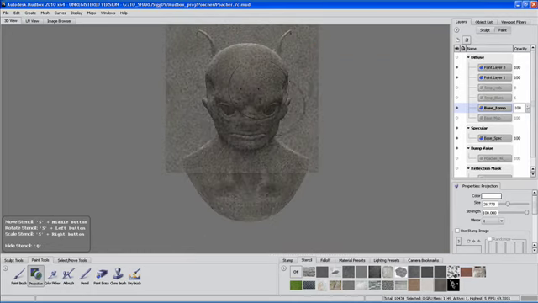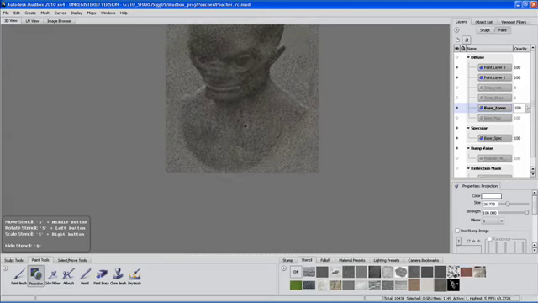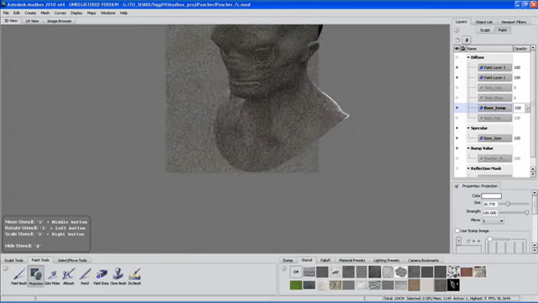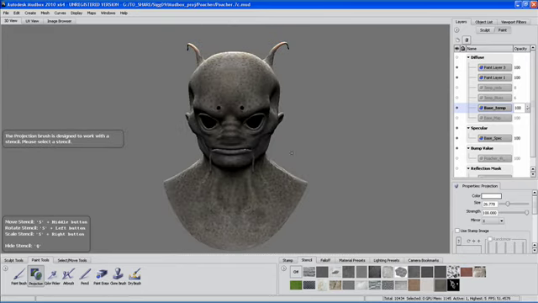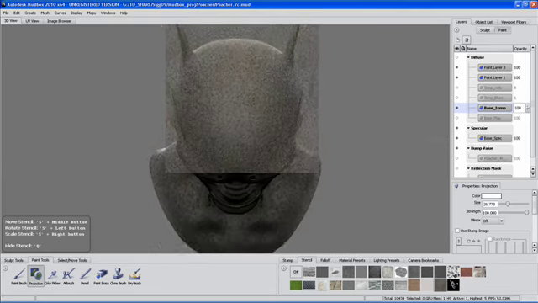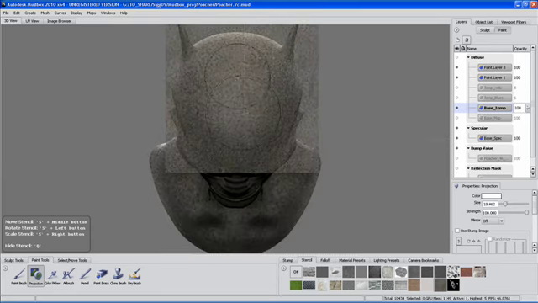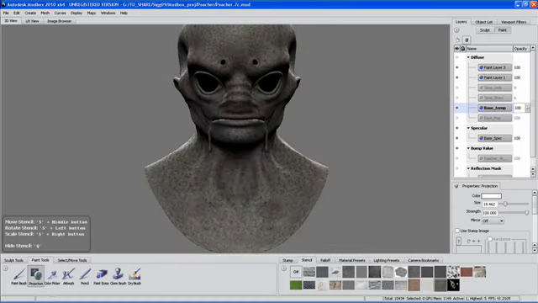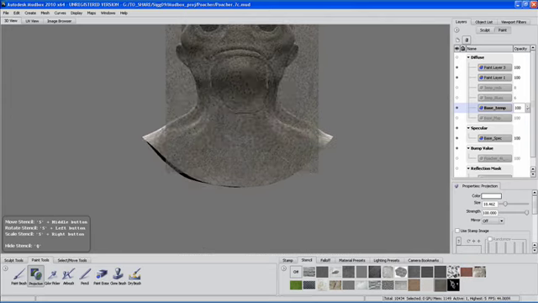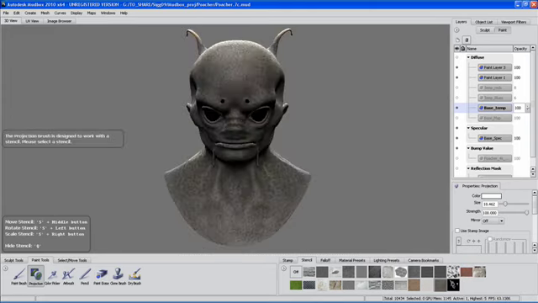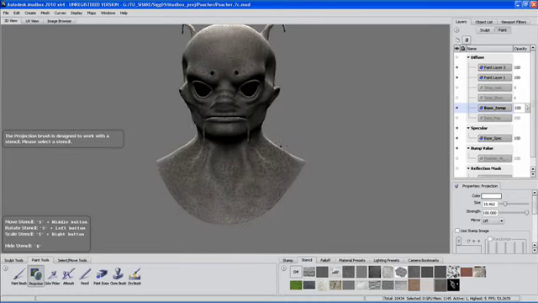Of course, one of the problems with painting with symmetry is that we're most likely going to end up with a bit of a texture seam down the middle of our character here, which is not a big deal at all in Mudbox. I can just turn off the mirroring, and you can see we have a bit of a seam there. So I've turned off the mirroring, and I can quickly break up that symmetry, going right down any seam that might have been left over from that texture painting. There, so we have a good base map to start with here.